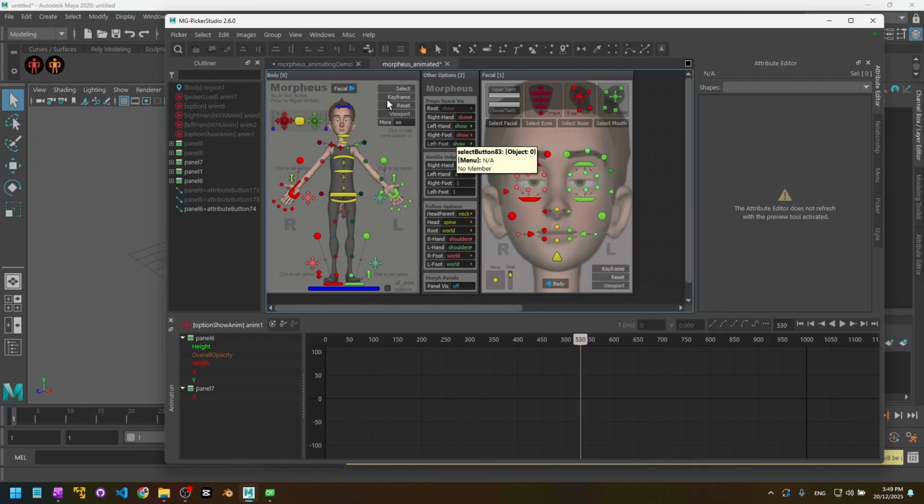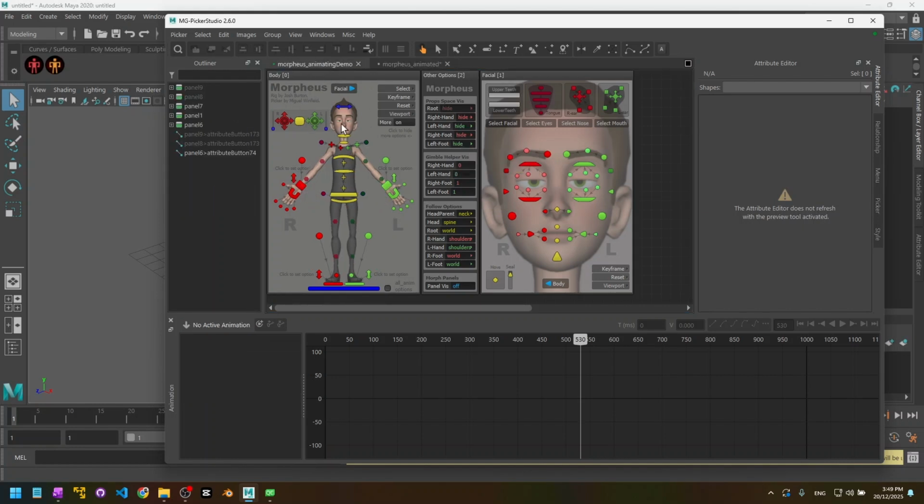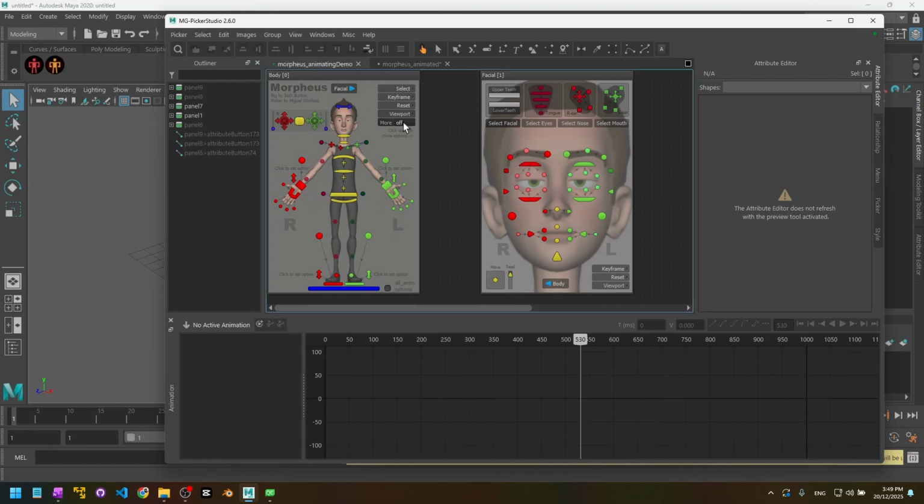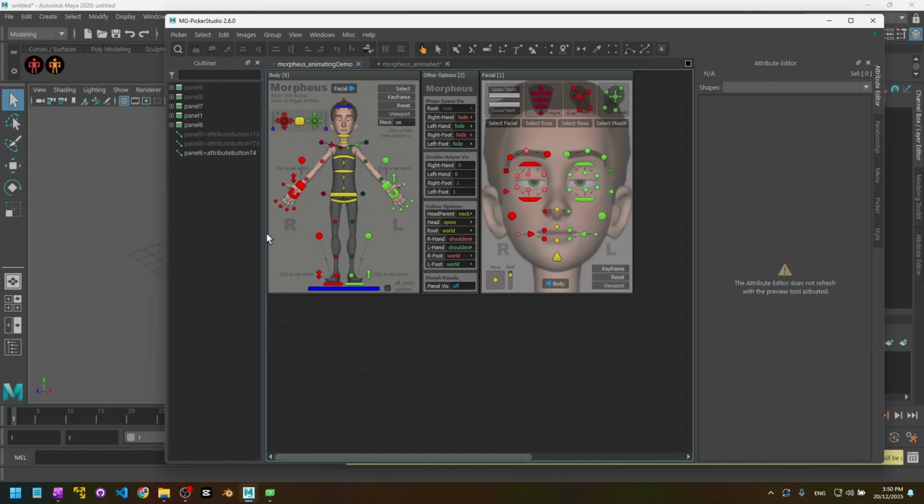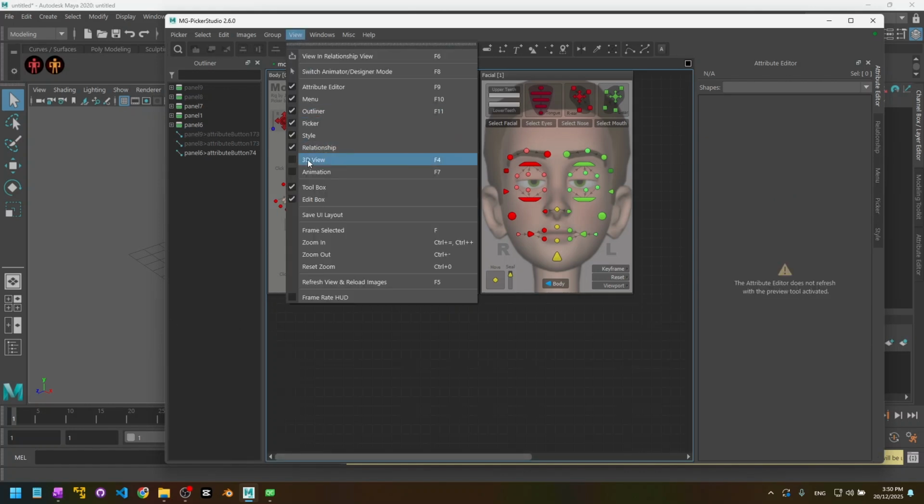Okay, let's do that. I have another picker file open, and in this file we only got the simple on-off control relationship set up via the attribute link, and there's no animation at all. So to create animation, first you need to check your picker version should be at least 2.6, and you need to have this animation panel show up. If not, then you can go to the view menu and turn on the animation by the F7 hotkey.